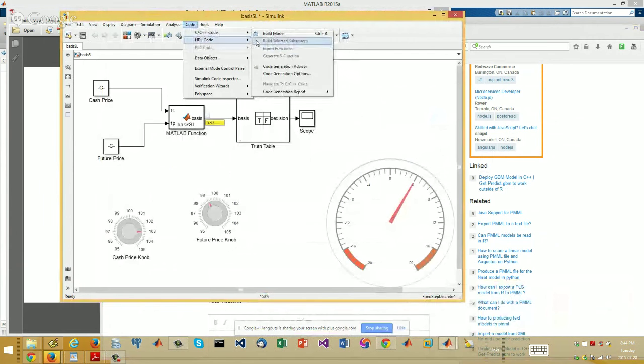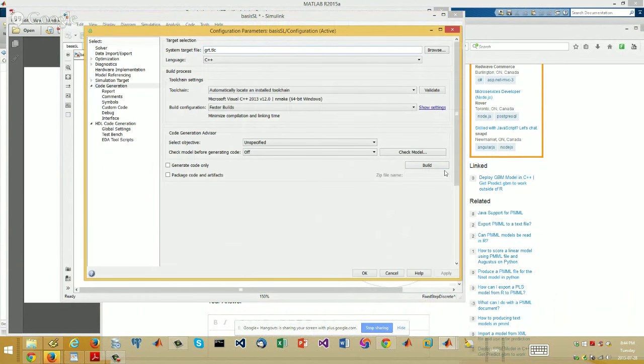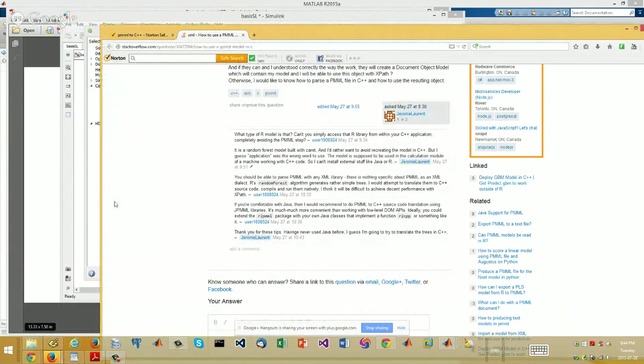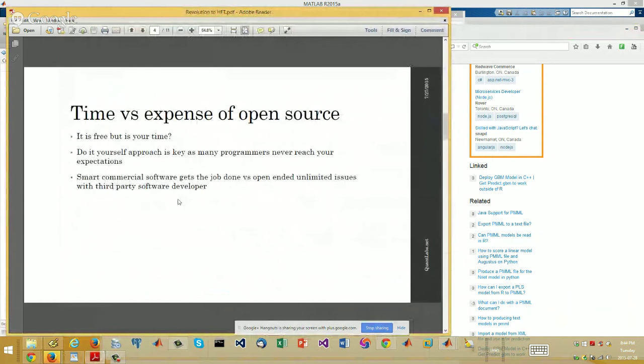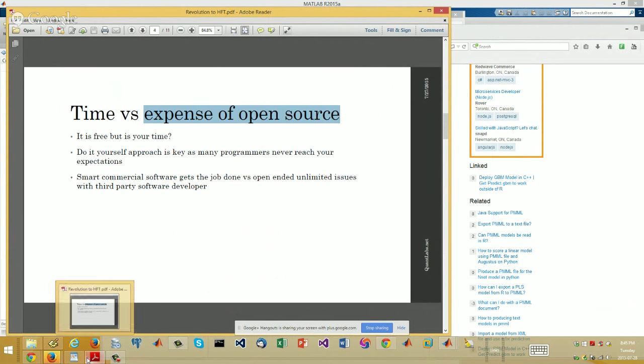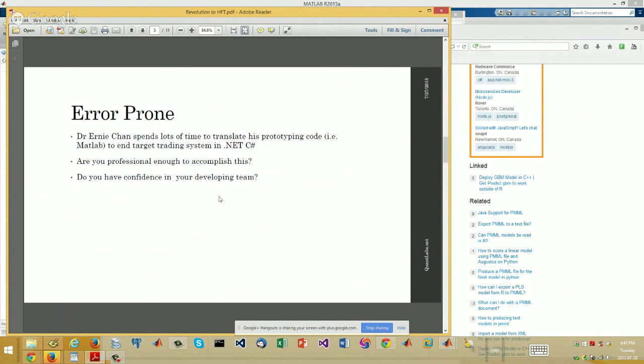You've got your visual model options, and just push a button. That's it. Here, I think you're going to go through a hornet's nest process if you have to go through this JPMML or whatnot. And again, that comes back to exactly what I talked about. Two factors you need to consider, Eddie. Your expense of time, and this is an open source option. So are you willing to go through those extra steps to get the job done versus, as I said, just pushing a button to generate C++ code or C code or HDL code from right within the simulated settings of your model. And again, error-prone as well.